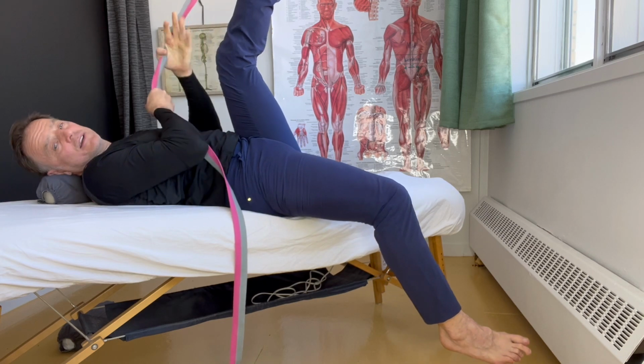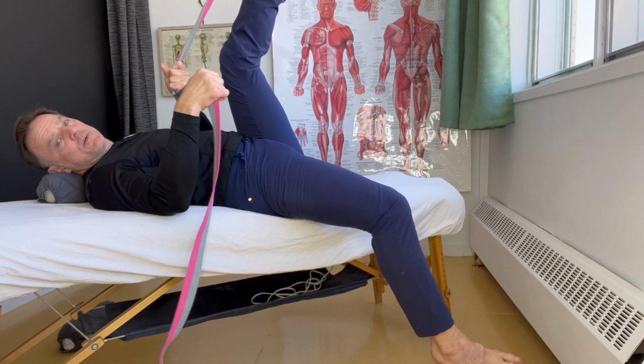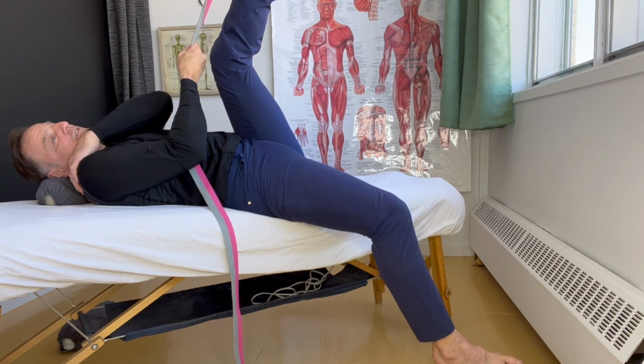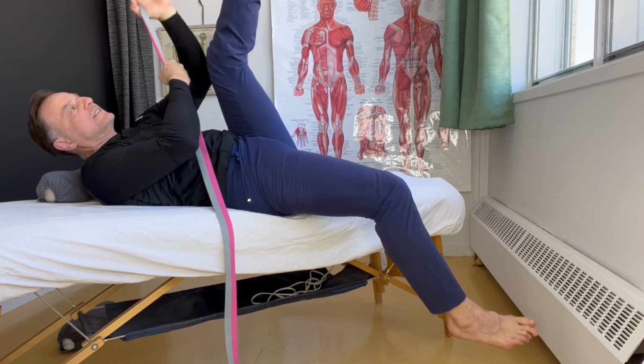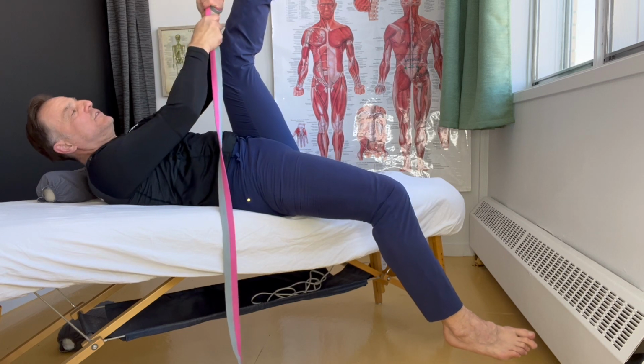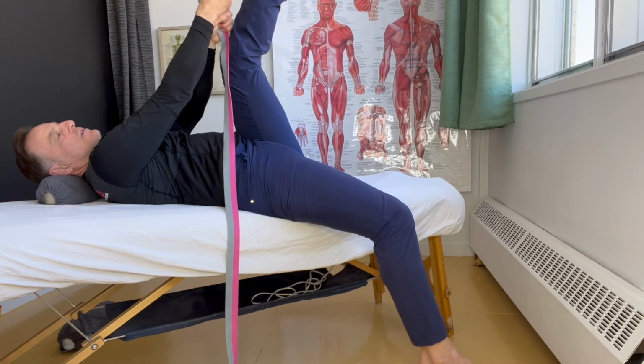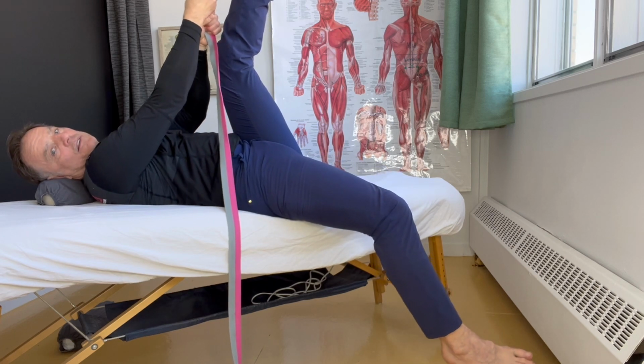So if I grab my strap too low, I would have to use a lot of strength here and build tension in my neck. I try to go as high as I can, as close to the foot as I can, and I do like this. So I kind of lock my elbows where I can hold it.